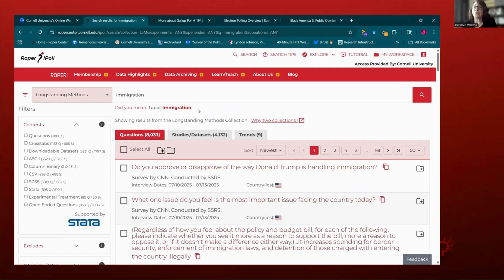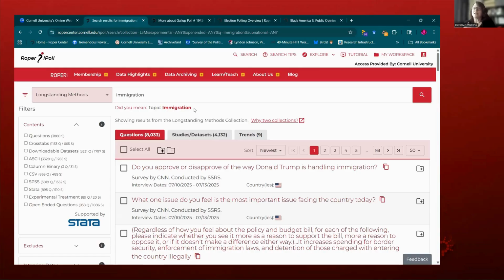We don't have a million variant keywords that we're using to send you results that are sort of like what you looked for. So topics are really how we make sure that people will get things that don't use the word they looked for but are on the topic of the same area. If you're looking for immigration, you're not going to get questions that mention refugees. But if you use topic immigration, you will.